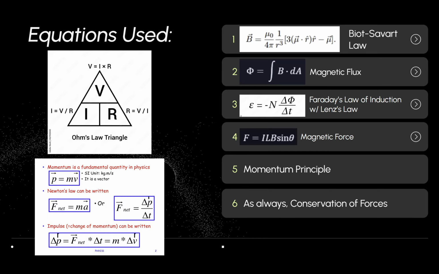To start off, for the important equations used throughout this lab, the most important two are the momentum principle as well as magnetic flux, and also the magnetic force. The momentum principle is very important because we'll be dealing with Earth's gravity and the magnet falling through the center of the tube. The magnetic flux has to do with the current induced in most of the magnet's principles. Later in the lab, we will also use Ohm's law in regards to resistivity, and as always, conservation of forces.